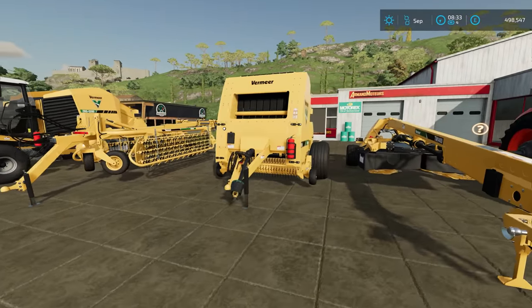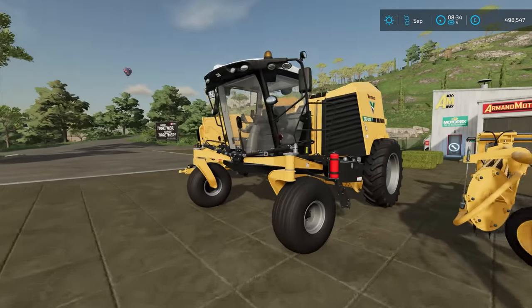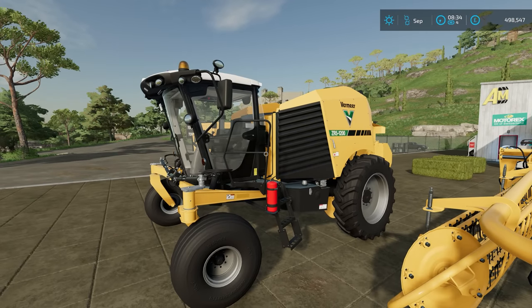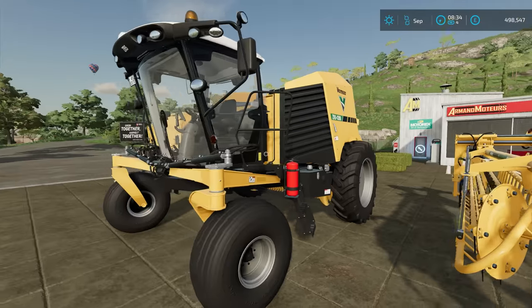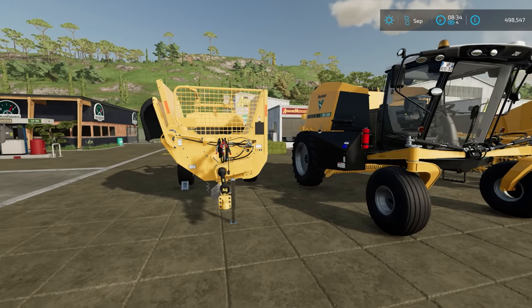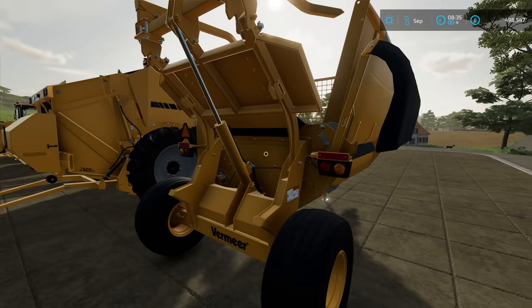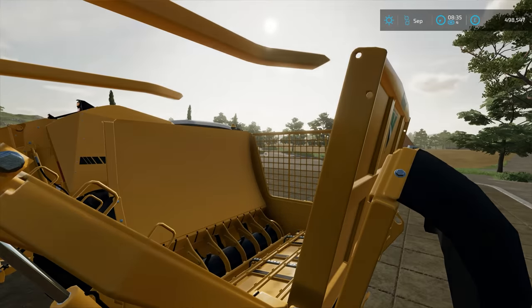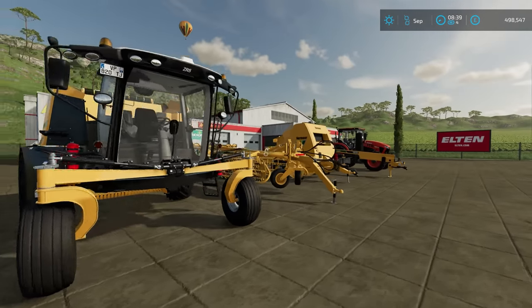and of course we have this baler, the trailed one, the 605N, but yeah, we're going to be using the self-propel one today, the ZR5-1200. Absolutely fascinating having a self-propel baler. Never seen one before ever, so it'll be very exciting to see. And of course, then we have the last piece of equipment, the bale shredder. I could very easily find a use for every piece of equipment here.